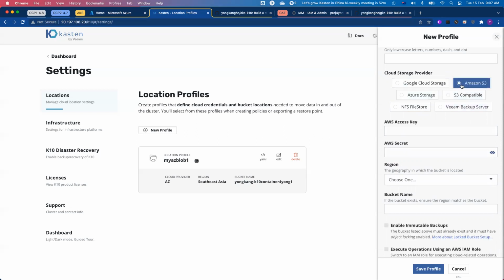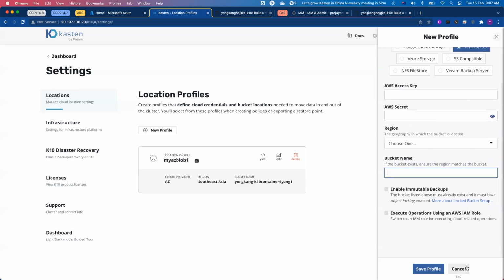So all you need to do is just provide an access key, secret key, region, bucket name. That's it. So for example, I might want to create my AWS S3, and then you provide your access key, your secret key, choose your region, choose the bucket name, and then click Save Profile.